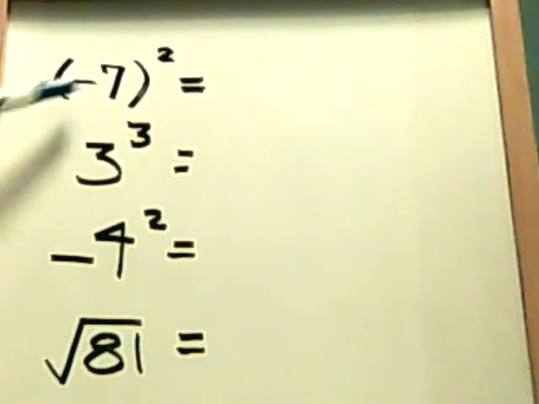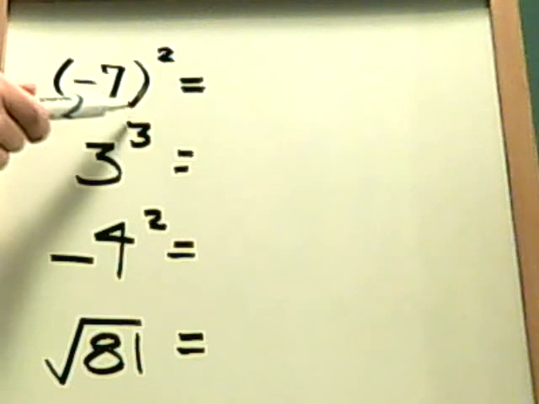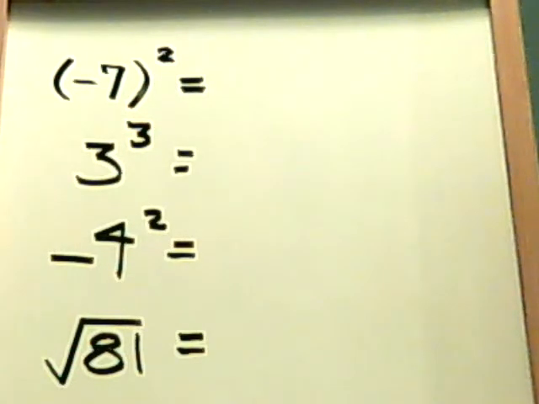So if you have a base that's negative, like you have here and here, you're going to assume that in most cases the answer is itself going to be negative. The only reason it would ever end up being positive is if two things happen at the same time. And they are parentheses, like this one does have, and an even exponent. So 2, 4, 6, 8, 10, they're all even. So this has parentheses and an even exponent.